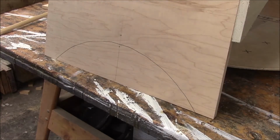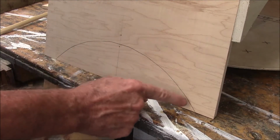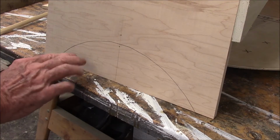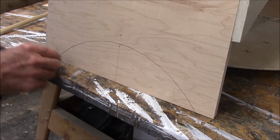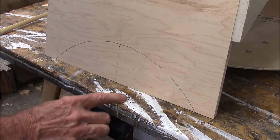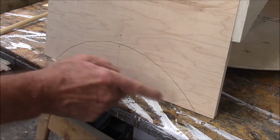Changed my mind on this cutout here. This is actually not a radius, it's an ellipse, but I think that would put all the weight on these little feet here, and I'm not comfortable with that. I think I'm just going to forget this cutout on the side.